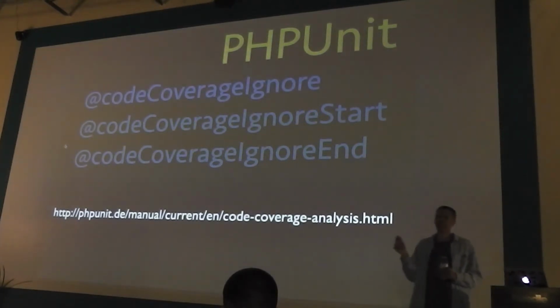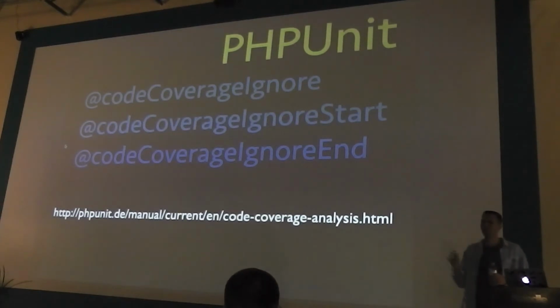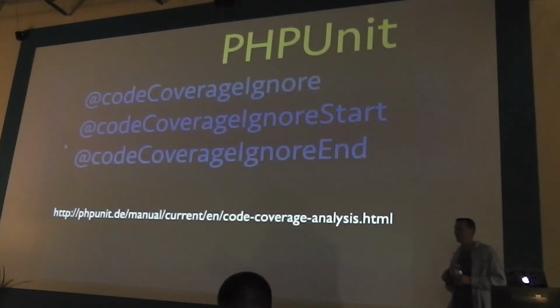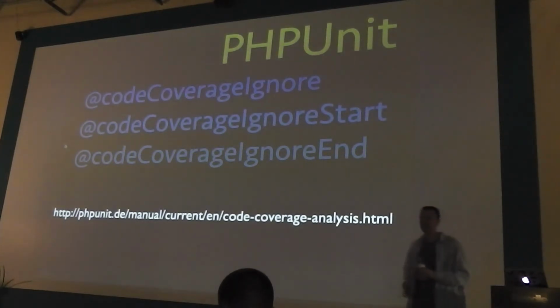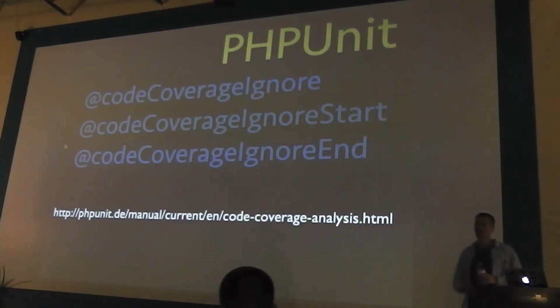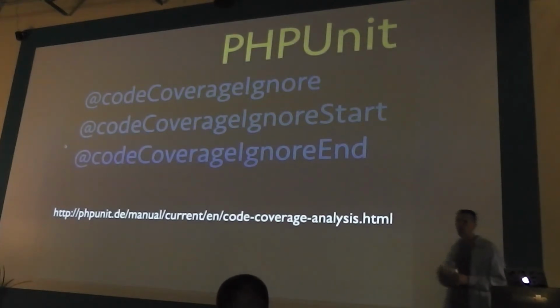But it was just one line of code. I was quite sure that if PHP wasn't able to return an HTTP header, I'd have much worse situations. So in that case, I just start the ignore on that one line of code in terms of code coverage analysis. The PHPUnit documentation for this particular section is right there.